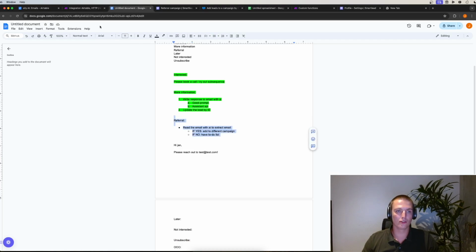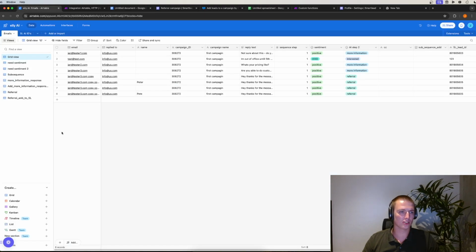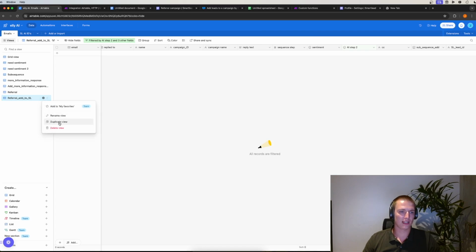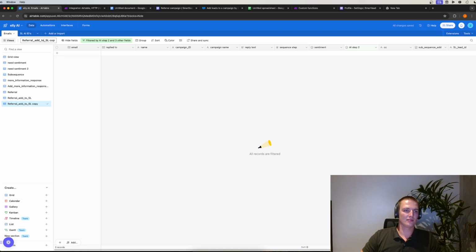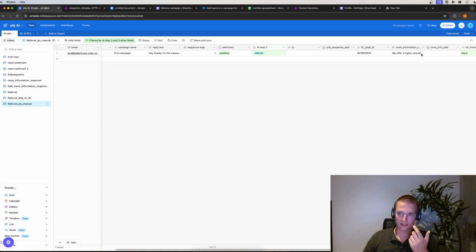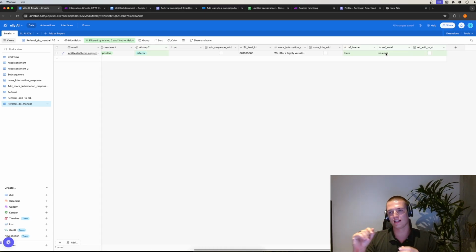So then for the to-do list, what you can do here, again, I don't want to go into that too much because it's quite easy, but obviously the same way you could add this, we can just duplicate this and do something like referral, and then something like do manual. I'm not even sure why I'm using those little lines, but it's nice. So we don't say does not contain, but we say, for example, does not contain add, so that we have whatever it says, no email, or it says there is no email.